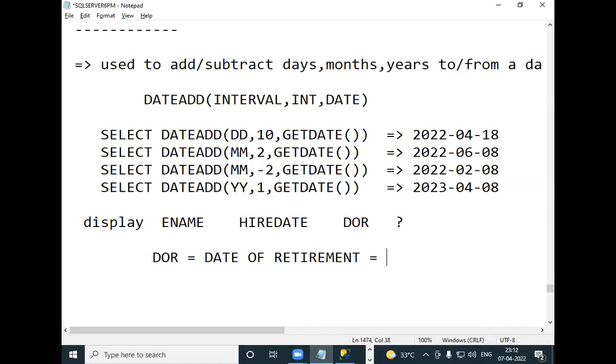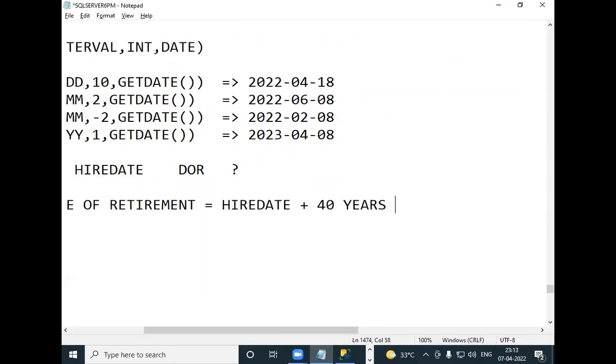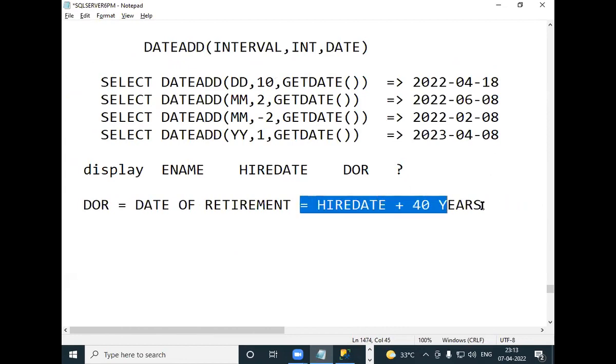So DOR equals date of retirement. Suppose I'm taking retirement date as height date plus 40 years. Just an example, not exactly like this.